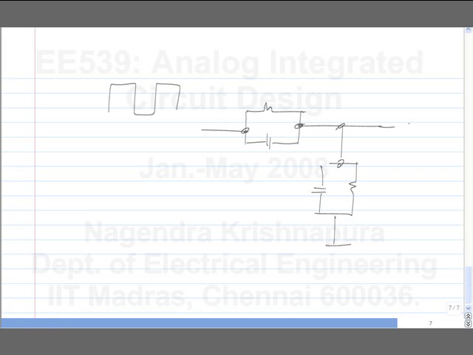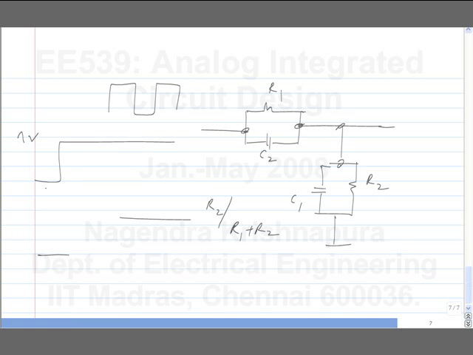Square wave. No, I didn't say that the ratios are the same. The ratios may not be the same. What happens if the ratios are not the same? C2 by C1 plus C2? Okay. You apply a step of 1 volt. What will be the output voltage after a long time? Huh? Oh, after a long time, what will be the output? R2 by R1 plus R2. Immediately at the jump, what will be the output? C2 by C1 plus C2.